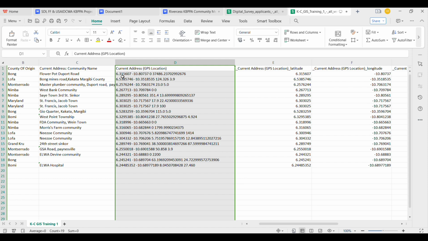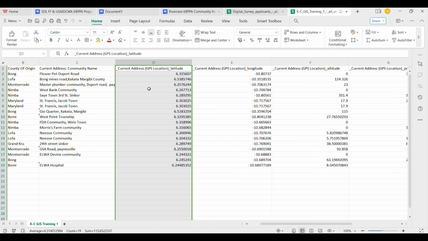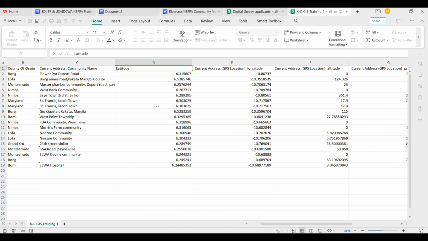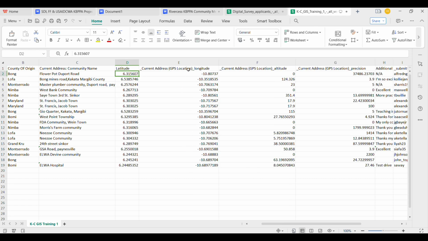Current address, GPS location. They put your latitude, they put your longitude, they put the accuracy, and I think the elevation somewhere around there. They put all these things here, and it can confuse QGIS. So we delete that. Now come in here to separate longitude, latitude from accuracy and all of that. So we don't need that field. We already see our latitude. Call it latitude. Try to reduce that plenty name, yeah. This one, longitude.